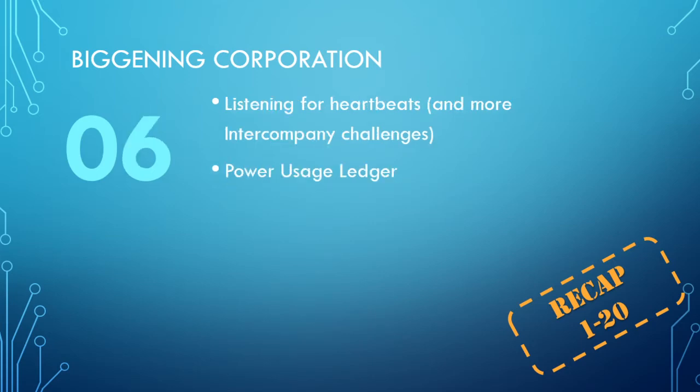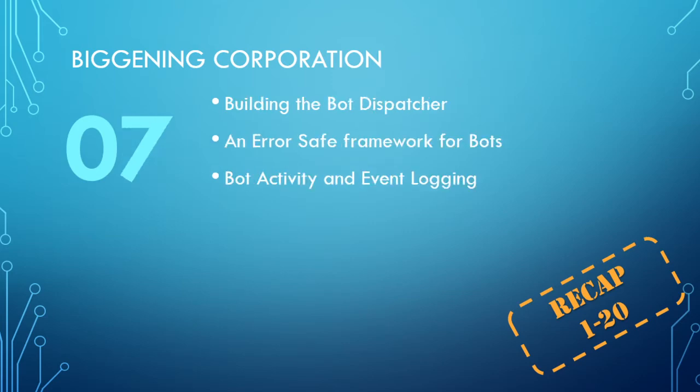and dove right back into the next episode to listen for those heartbeats, initially trying to use some intercompany tables and intercompany events, and finding that does not do what we need to do, and instead we used an intercompany system for watching from the job queue. To test that this was working, we went for the simplest thing, which was to create the power usage ledger, since all bots will require power. And finally, with that all in place, we built the bot dispatch engine.